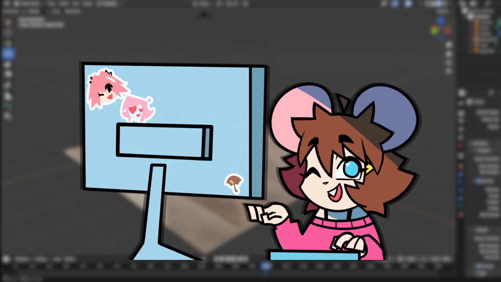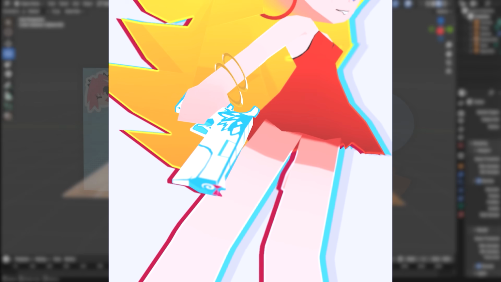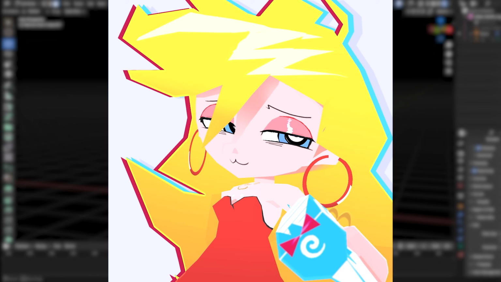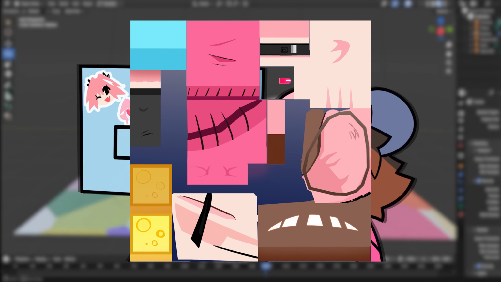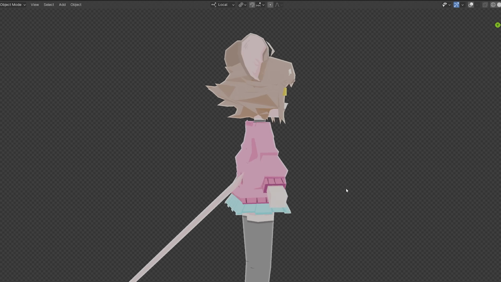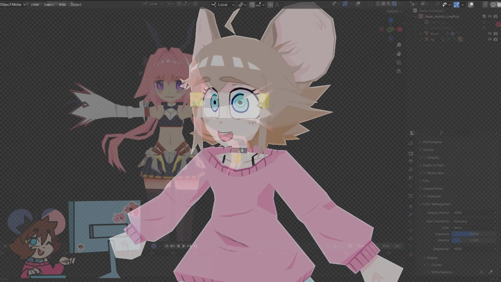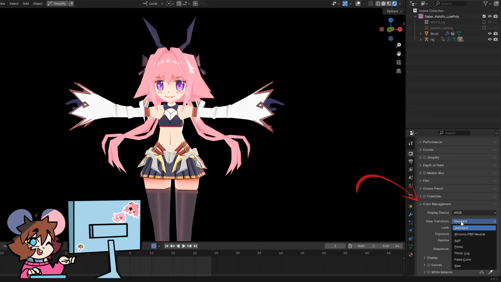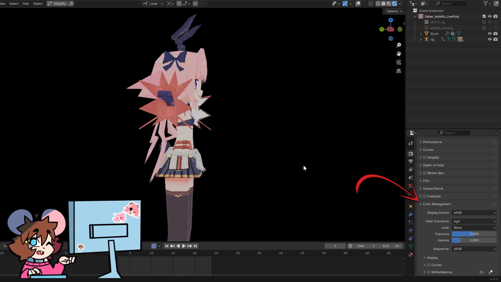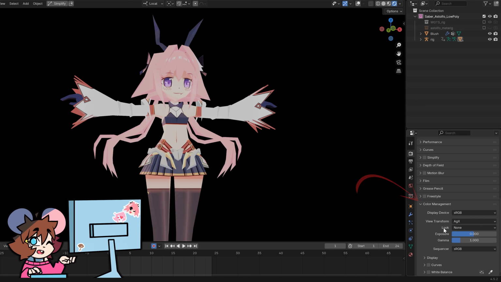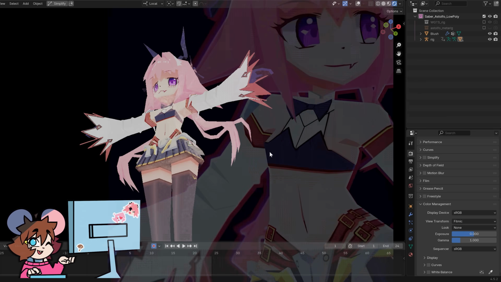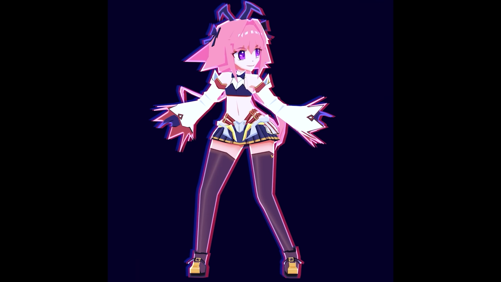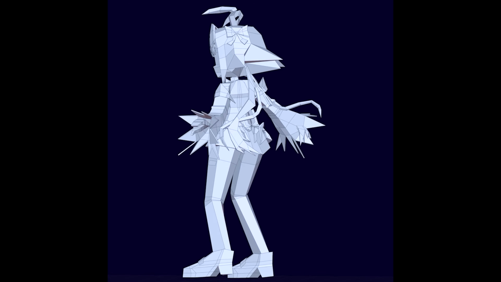For this problem, I'm strictly talking about non-photorealistic or stylized 3D models and textures, just like the low poly ones that I create on this channel. If your textures are looking great on their own but look off when they're actually applied to your 3D model, try the following. Color management in Blender ensures your renders look realistic, accurate, and consistent across different display types and software. It translates the scene linear light values into what your monitor can actually show, which prevents washed out or overly bright images. However, I make stylized characters and renders personally, which means I don't care about any of that.